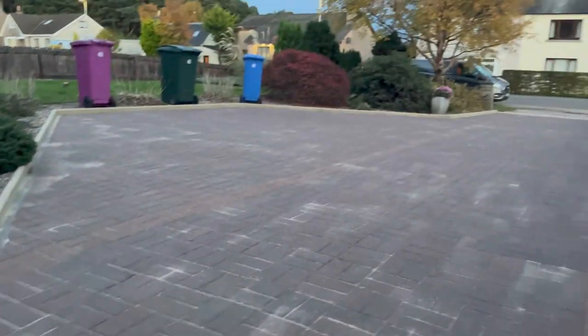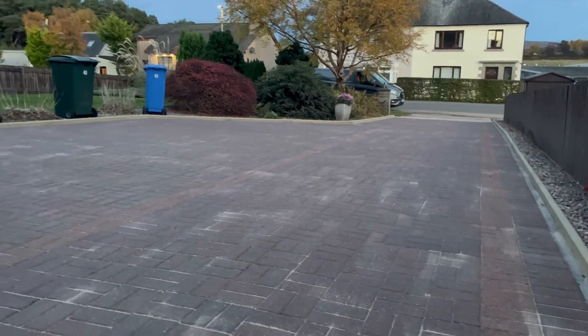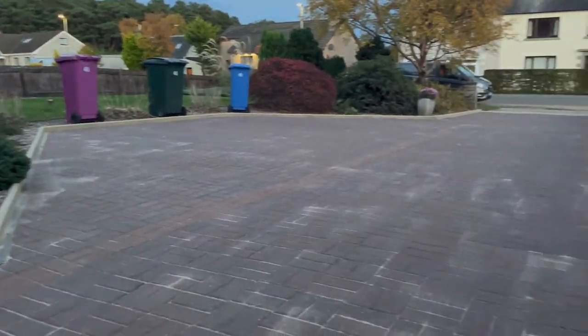It would probably only be about 6-7 hours with the kind of pressure washer I was using and the sand in, letting it dry, stuff like that. But you know, 4 days it's taken me, so I'm just going to bear with it for that. And I'm happy enough with the finish. So here we go. I'm just going to stick in a before and after. I hope you enjoy.